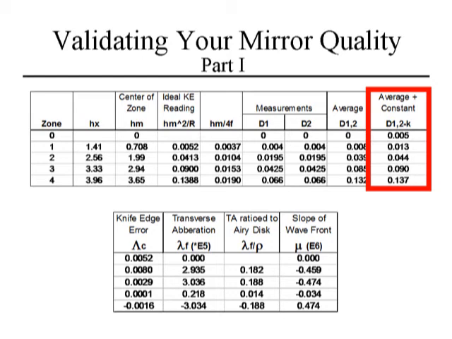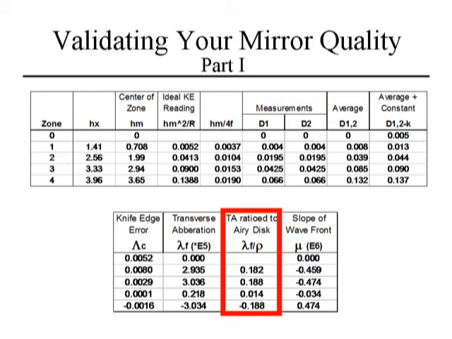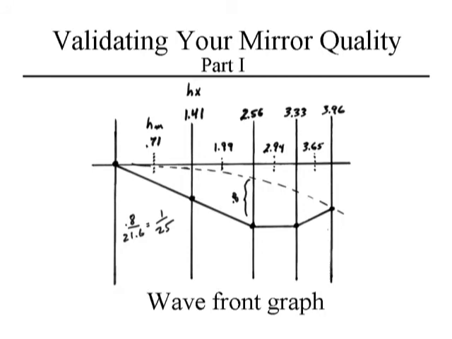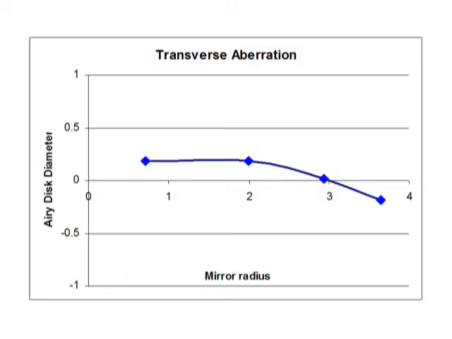I can do that until my lambda f over rho balance, so I get, in this case, 0.188 and minus 0.188. I don't know how Texereau did it in the old days with a pencil, but doing it with an Excel spreadsheet is just magic. It happens so fast and you can get the numbers. Then I can plot the transverse aberration. I could do his heel-to-toe arithmetic and come up with a scale of 0.8 of an inch, and the wavelength is 21.6 inches, so it's a 25th of a wave according to this analysis. So this particular mirror meets both conditions of the Danjon and Couder criteria. And since I've done it in an Excel spreadsheet, at least the transverse aberration part, I can simply plot that directly.